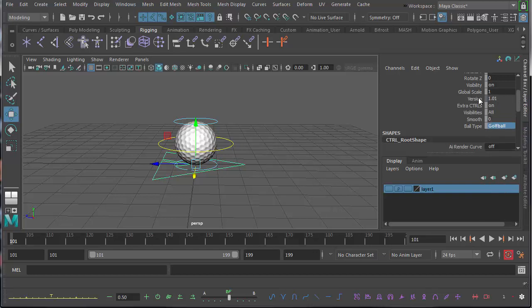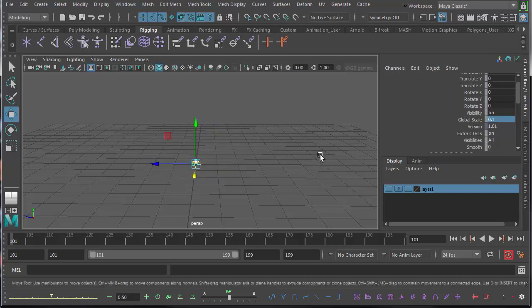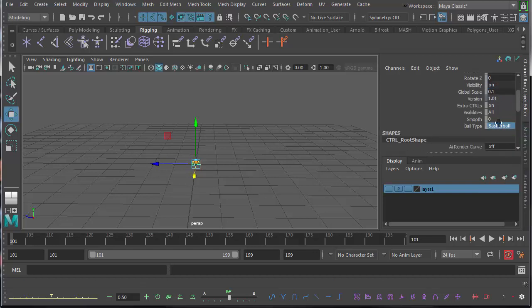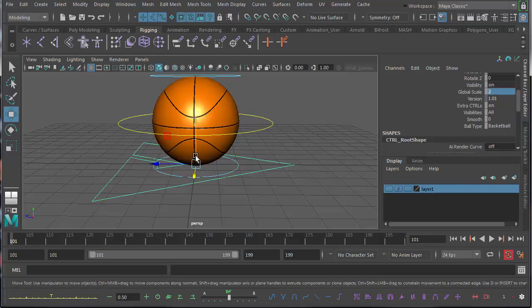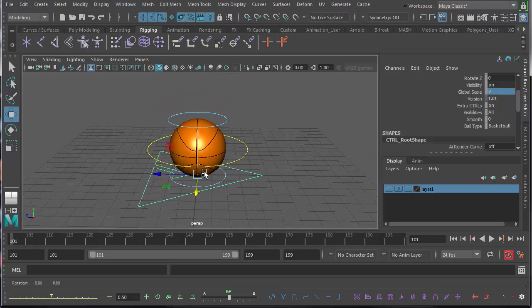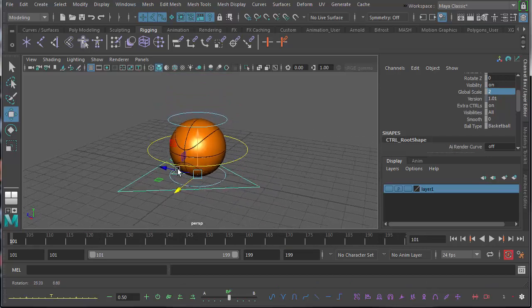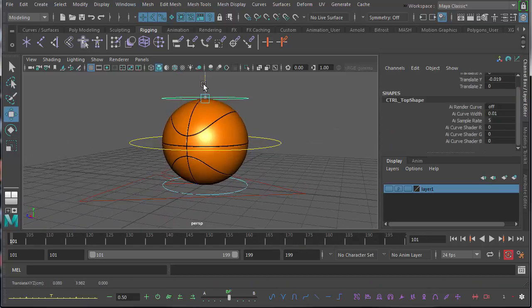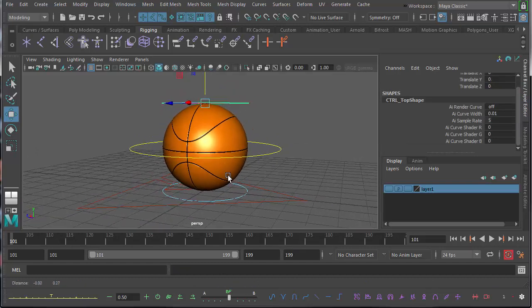Now, if you wanted to do a golf ball, of course, you'd need to scale the rig down because it's going to be smaller than a basketball. So you could try typing 0.1 here under global scale, and it will scale it right down. Or if you wanted to make it really big, let's say we want it to be a basketball, you could go to global scale 2 and make it really large. So you can do multiple different balls by importing multiple different copies of this rig into your shot, and then do different kinds of animation with different styles of bounce depending on the physical properties of the ball.